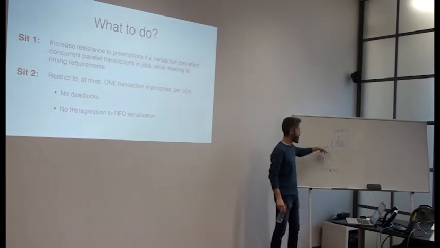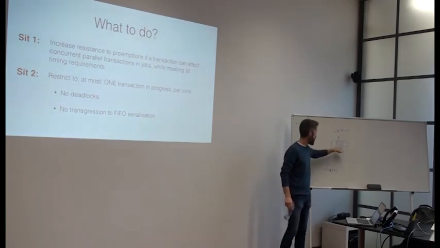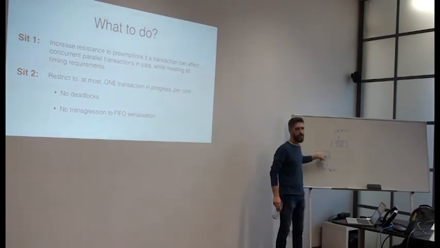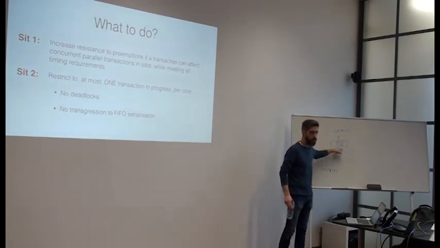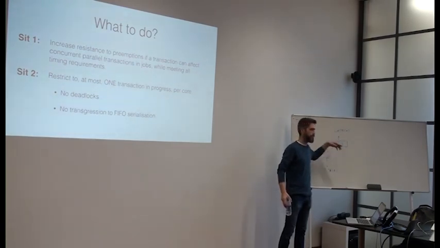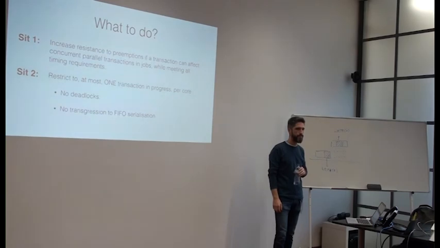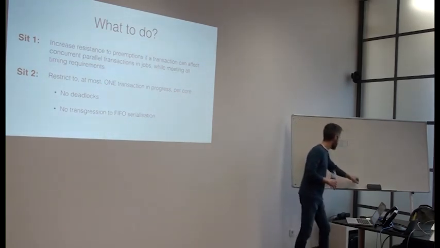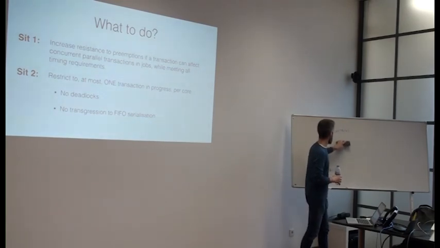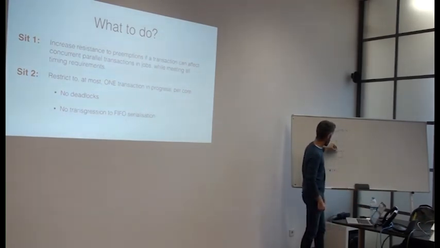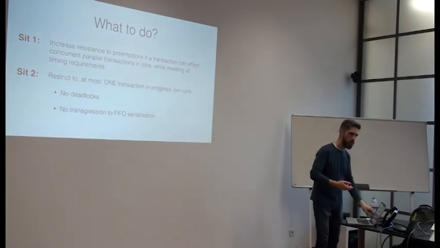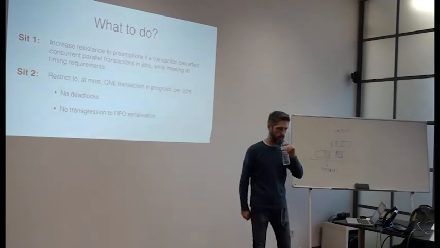If we don't want to have a deadlock situation here, what we must do is allow this transaction to commit before this transaction that is older, right? But if we allow that, we are already transgressing our rule of having these transactions serialized by their order of arrival. So if we do not allow this transaction to start, here we can complete, and then we start here, and transactions continue to commit by their order of arrival.